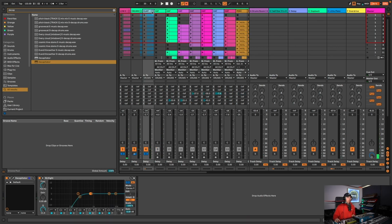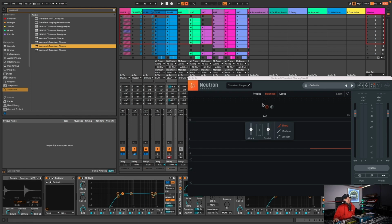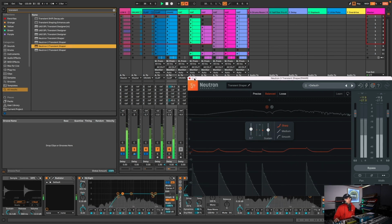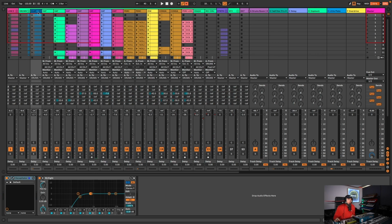And we could then go for a transient shaper on the snare. Let me show you a transient shaper, for example. The transient shaper by iZotope, sorry, is quite a good one. Oh, sorry, I can't type. Here we go. We can just sharpen it. And that sounds super, super tight now. So now the kick and the bass and the clap are sounding sick.